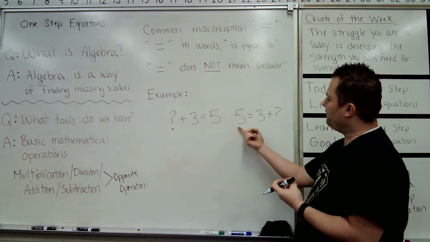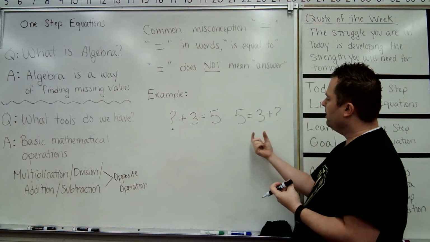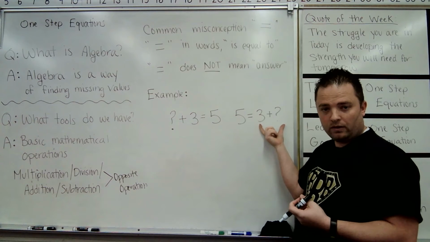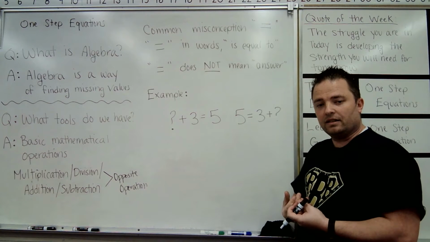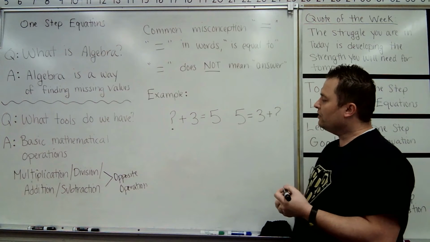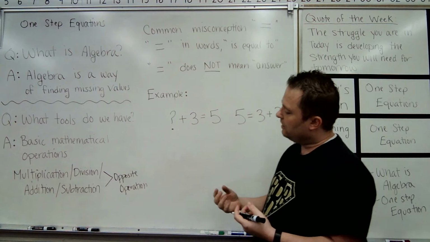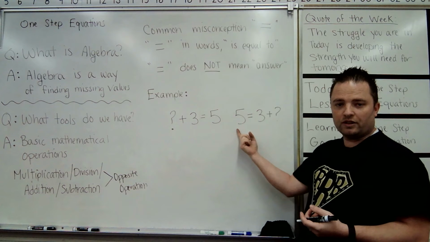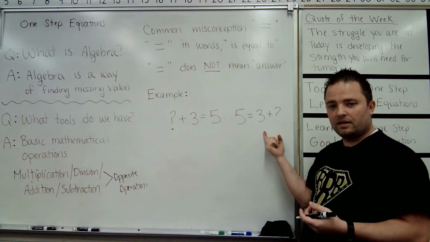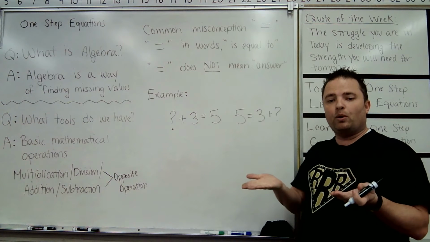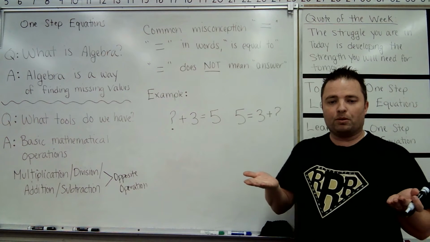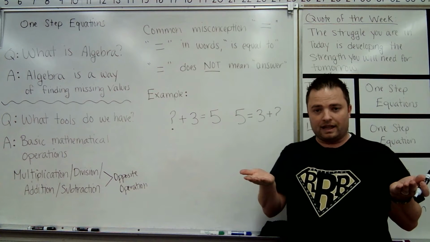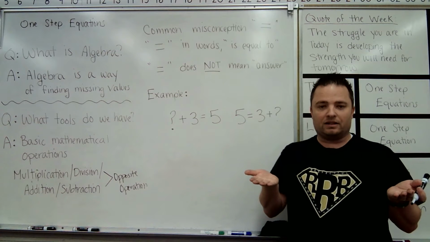So it doesn't matter the fact that it's on the left or on the right, because whatever's on the right has to be balanced, has to be equal in value to the stuff on the left. And we will be building on this idea over and over and over. So when you see me doing mathematical operations, meaning multiplying, dividing, adding, or subtracting to one side of an equation, I'm going to be doing the same thing to the other side as well to make sure that both sides are balanced. Because just like in our brick analogy, if I add a brick to one side to make sure that it's balanced, I have to add a brick to the exact opposite side because it's balanced.